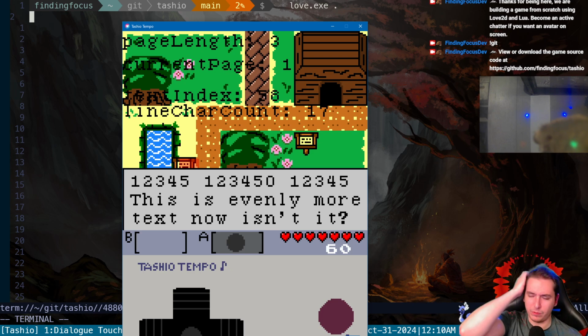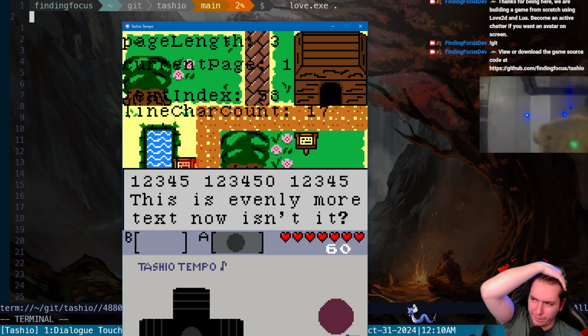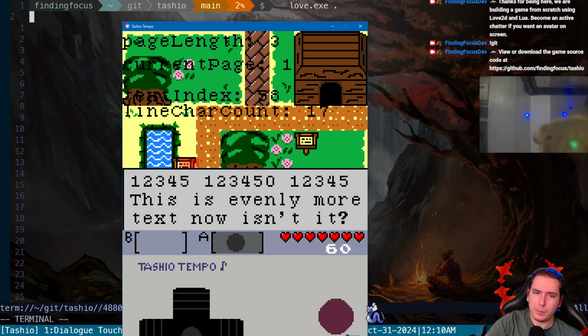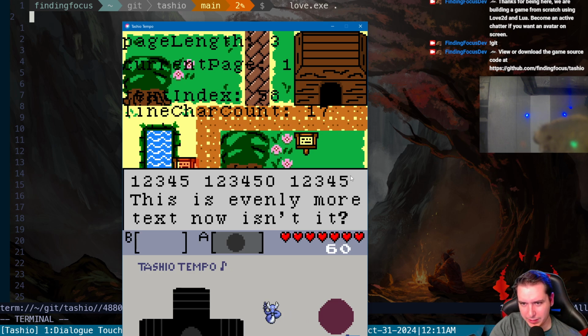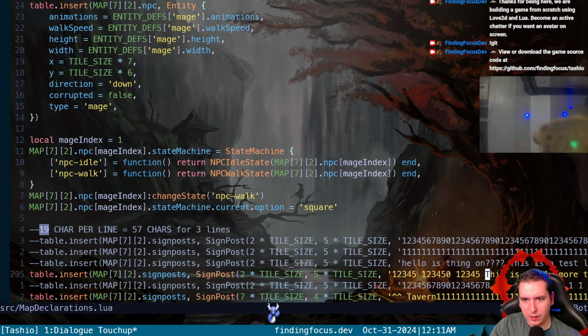What is going on? We're off by one error somewhere. Because right here, this line is able to go all the way over to the right. But once we add this 6 in there, it puts it on the next line. So there's something not getting reset right.